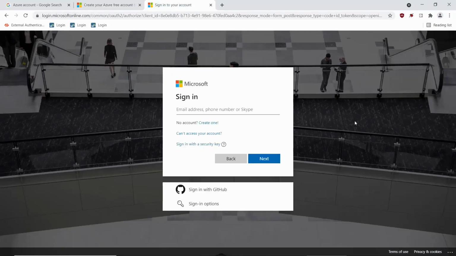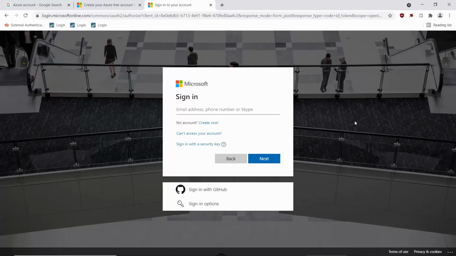So to sign up you need a phone number, a GitHub or a Microsoft account alongside your credit card information. But you're not going to get charged anything if you use your credit card information. It's only for verification purposes, and it's to ensure you're a legitimate person basically. And once your 30 days are over or your $200 spending limit has been reached, you cannot use any of the Azure services anymore.